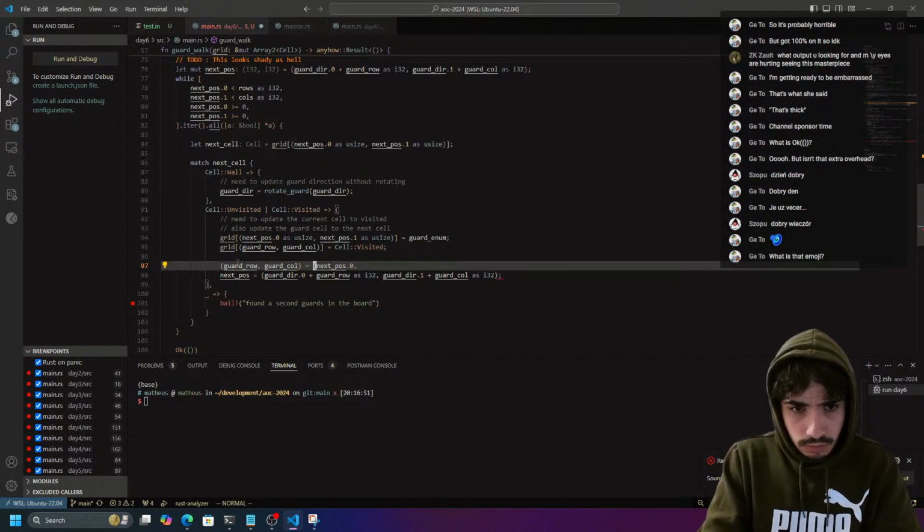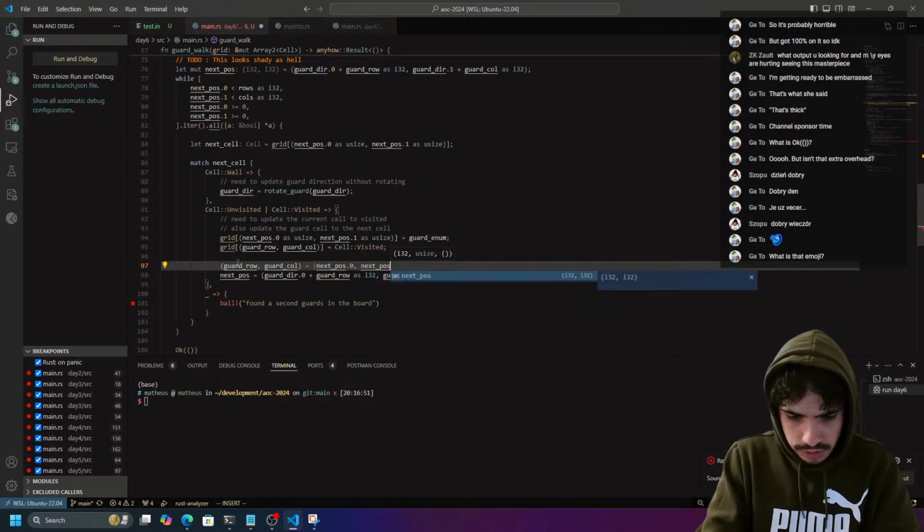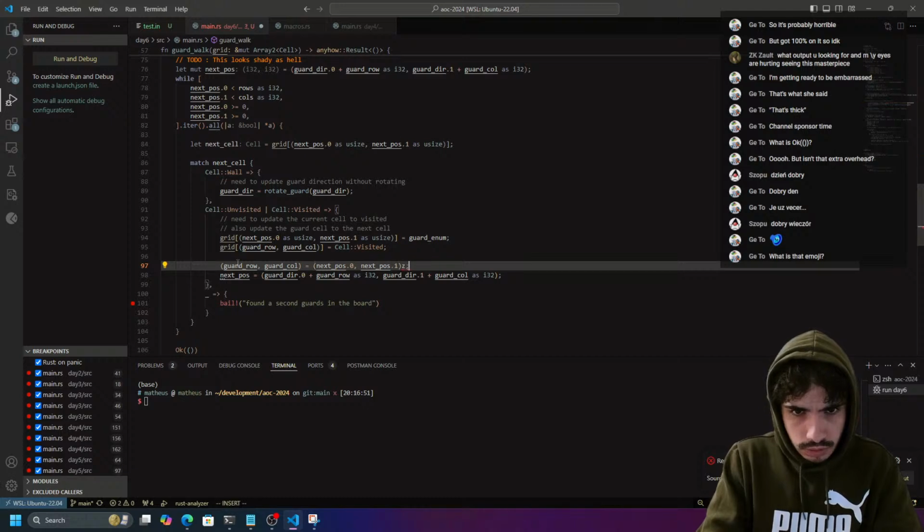And if I can do this properly, next position.1. Right, that's it. Mismatch found, u32.